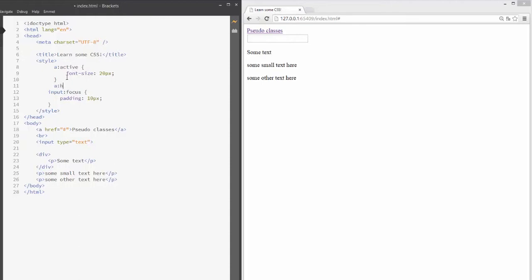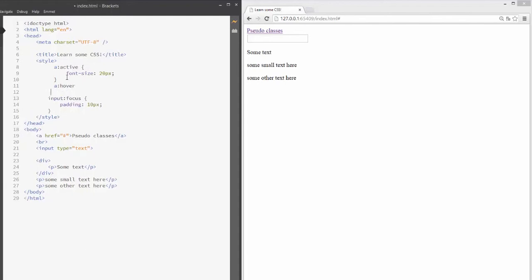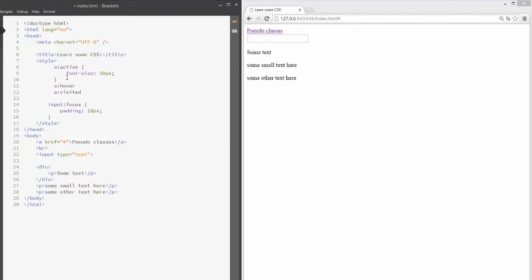But we have basically the hover, then we have the active, as we just showed a few lines earlier. We also have the visited, so what's going to happen with that element if you have clicked on it and you're coming back.